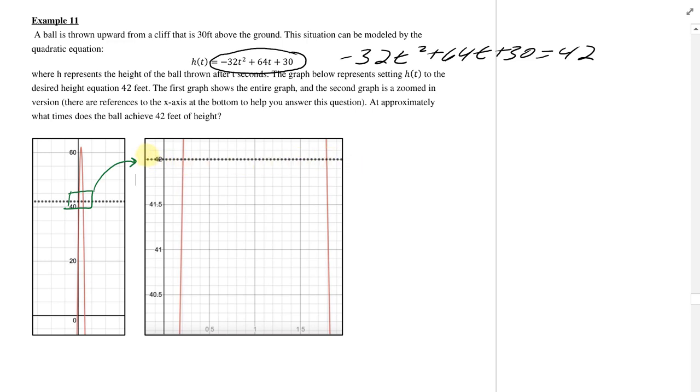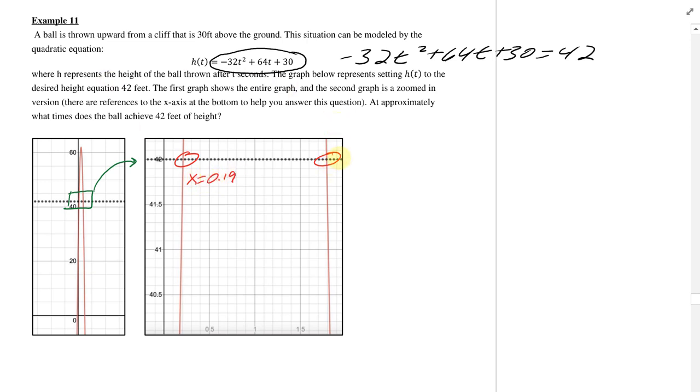So I want to estimate, here's the red line and here's the little dotted black line. What would be the solution to this equation since I can see this now? Well, my solutions are here and here. So I have to estimate them. If you come down, you'll see that you can make an estimate. Down here is where the x-axis is. So you have to make a little bit of a guess here. I would say this is maybe somewhere around x equals 0.19.